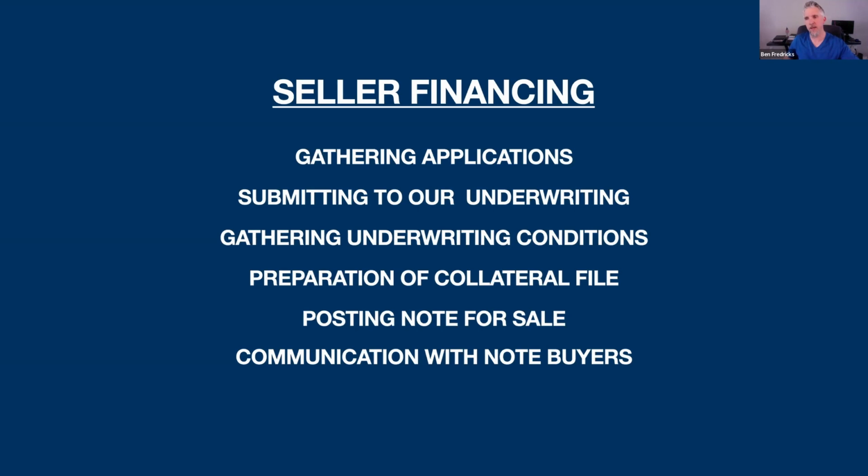So all of this stuff, I've had to get progressively better at. I know there are people on here that have bought notes from us, and you know this about me. If you looked at one of our earlier notes and one of our newer notes, you could see the difference in the file. It wasn't because we didn't necessarily know what we were doing. It was just because there was no organization. Nothing had a process. There was no system. So I had to really create all this stuff and then give the exact playbook to my VAs. And then my operations manager had that playbook as well, and they would inspect what we expected along the way.